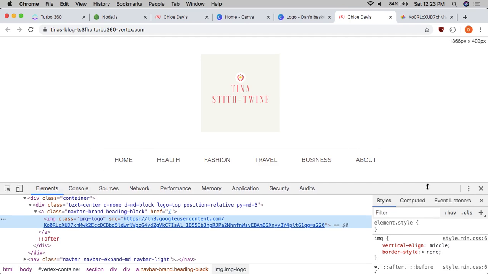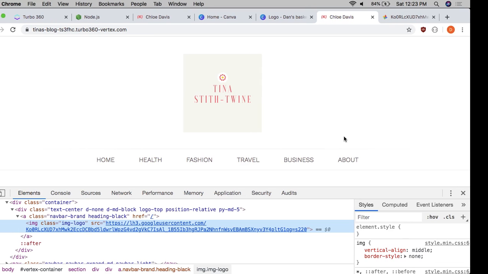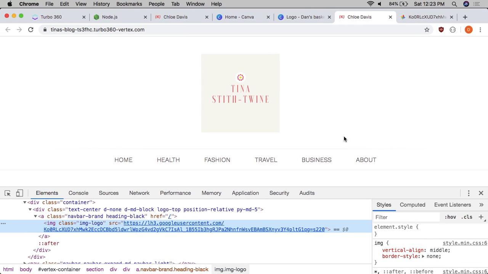Where is the header stored in the code? What's the name of the file where we will find the header? Views in the header mustache. The header mustache file. It's actually not directly in the views. It's in another folder. Header mustache. So we're in the header, but where is the file stored?